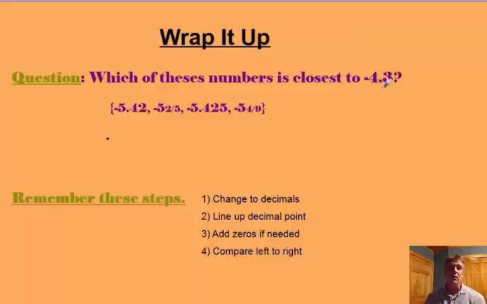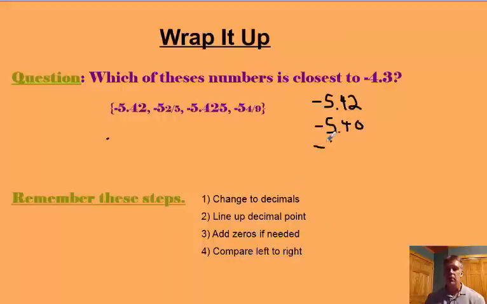Which one of these are closest to negative 4.3? So I want to line up the decimal point here and kick them all to decimals, following the same rule. So if I have negative 5.42, again, I wrote down these steps to review. We've got to follow step by step. That's a lot of writing. Well, yeah, we're going to do a little writing on these. So let's write them out. And negative 5 2/5. 2 out of 5 is 4 out of 10, 4/10. Add a 0. I'm kind of combining all in one.